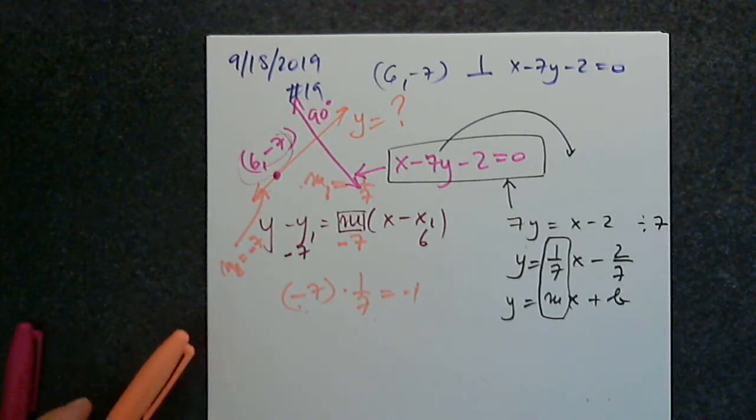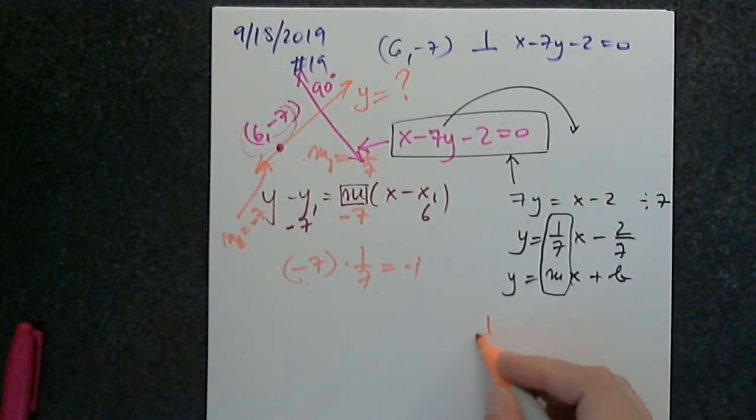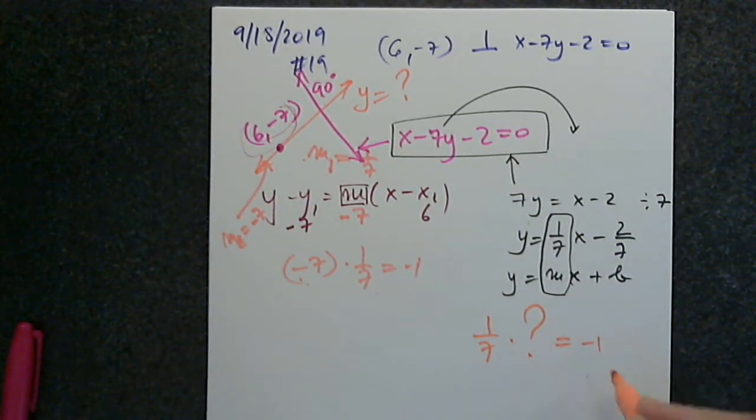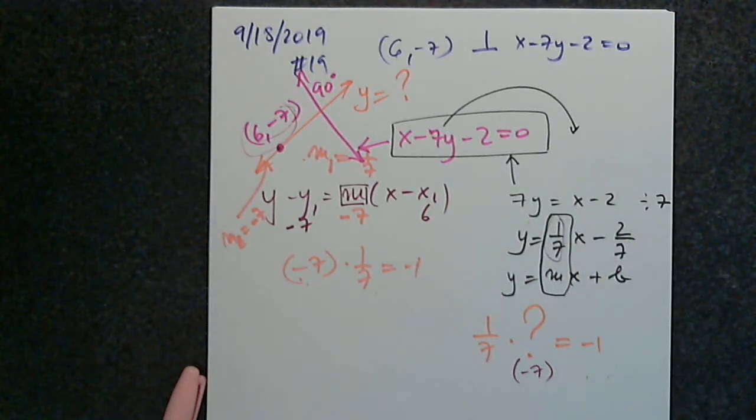Yes? Can you just re-explain how you got the negative 7 times 1 over 7? Is it clear how we get 1 over 7 here? Yes. Right. So 1 over 7 multiplied by which number is negative 1? That's the relationship between the slopes of two perpendicular lines. And it turns out that this cannot be anything else but negative 7, or negative 7 over 1. Okay. So when we're told that two lines are perpendicular, the product of their slopes has to equal negative 1. Once we have 1/7, we can determine the other one.